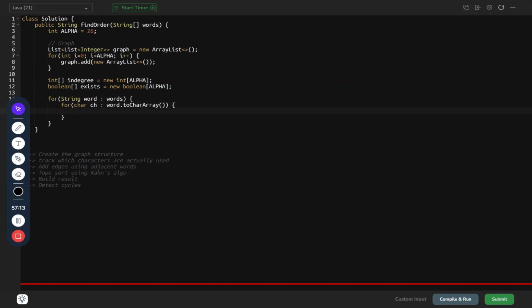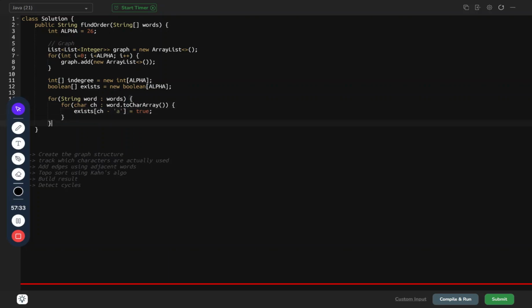I need to check whether it exists and build the initial configuration. If it exists, I mark it as true, because I'm going to use the ASCII value, that's why I'm subtracting the ASCII value of small a over here. And as it exists, because it has been encoded, the value stored in this particular place will be true in this case.